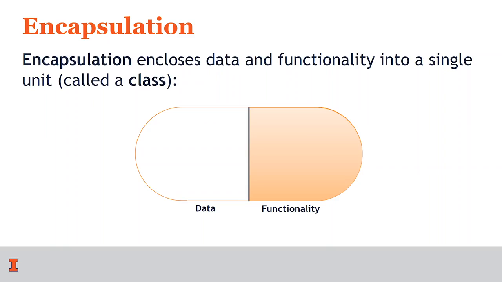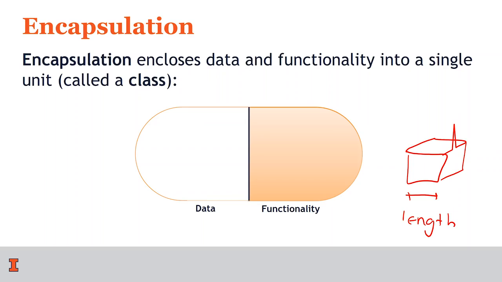The big idea of a user-defined type in C++ is the idea of encapsulation, and I think of this as a pill. Something you might take, and inside this pill, you have both data and functionality. And we're going to separate the data from the functionality and talk about them individually. Thinking about our sample cube, the data associated with the cube might be something like the length of one side of the cube. And then functionality we might talk about for the cube is going to be getting the volume of the entire cube, which would just be the cube of the length.